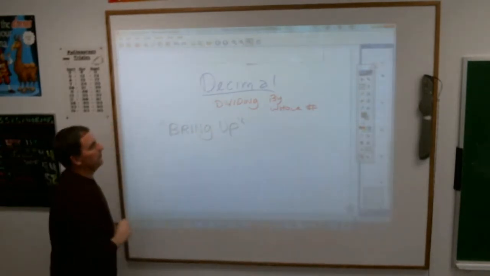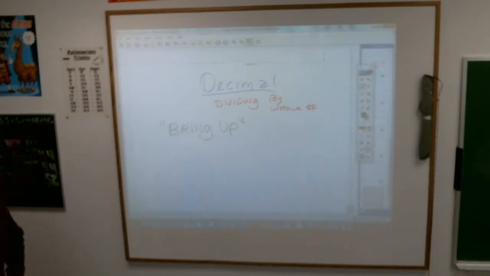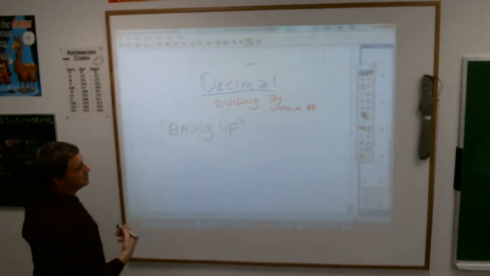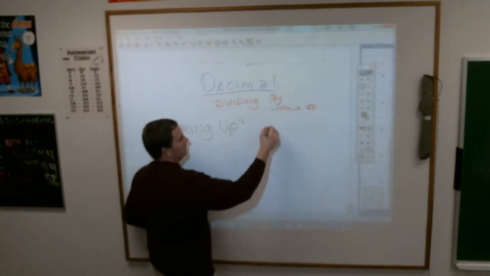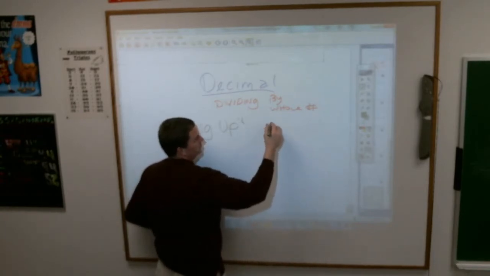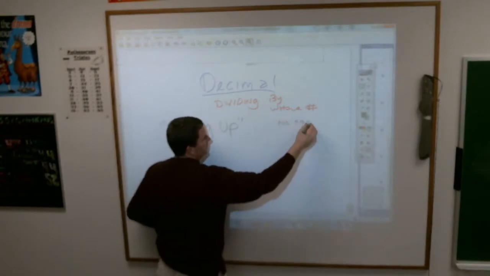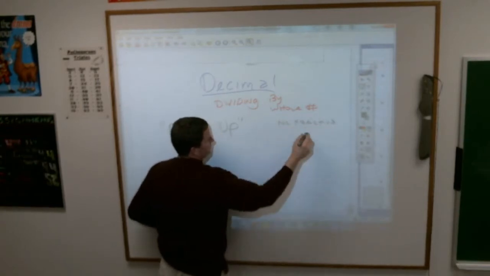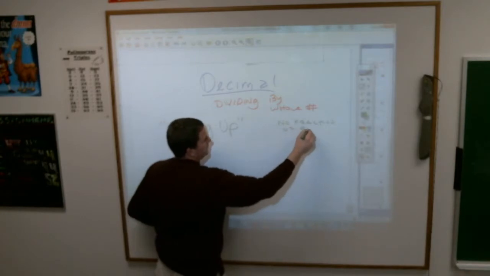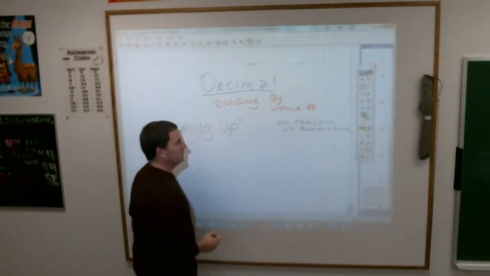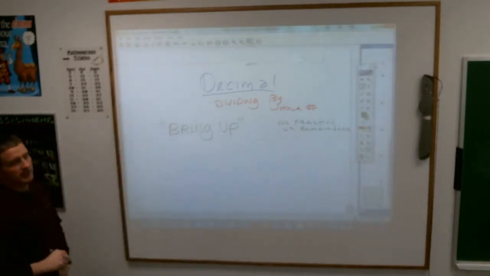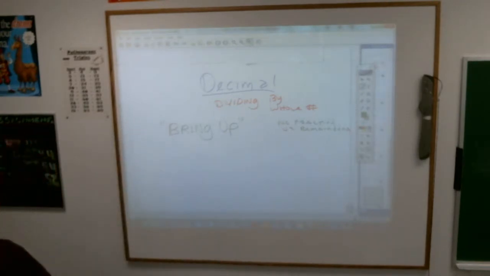That's your little mnemonic device there. By the way, when you have a decimal and you're doing division with decimals, never, ever, ever, ever, ever, your answer should have fractions or remainders. If you're doing a problem that has a decimal in it, you need to work it all the way up till it works out, or you get a repeating decimal or something of that nature.